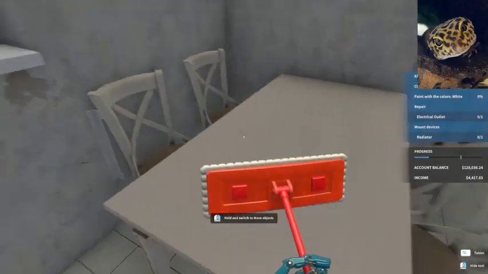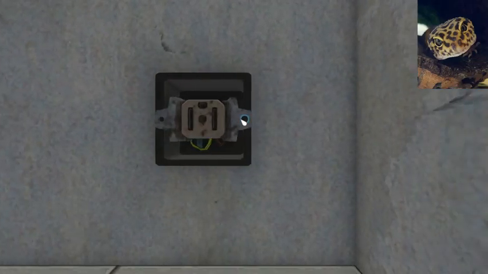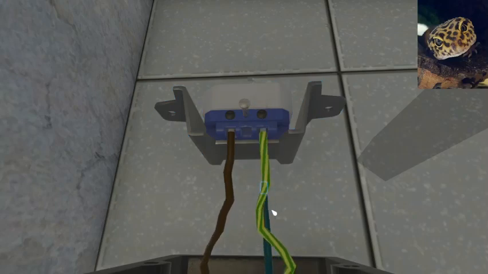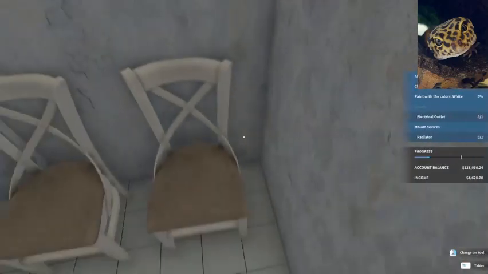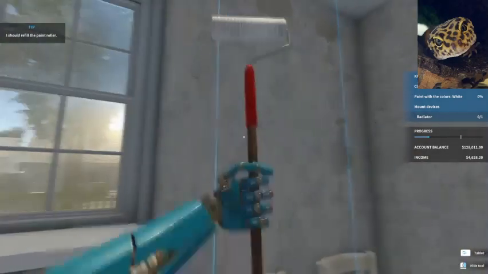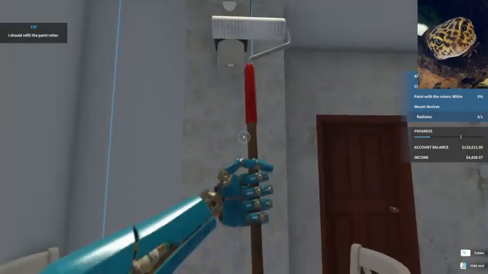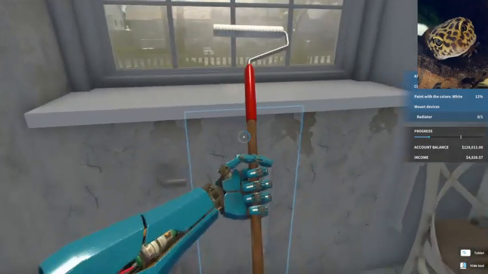Electrical outlet. Where are you? Okay. Let's see if it's gonna actually let me do it this time round, because I remember that yesterday's problem. Yeah, it does. Because I know yesterday I just couldn't for the life of me get to it. Actually, I'm gonna leave it there. Let me use that. At least we finally got to fix a light bulb.